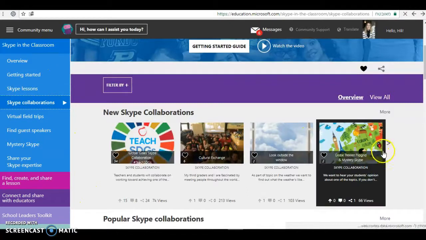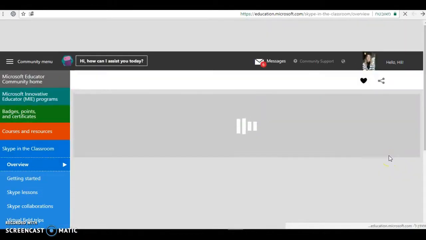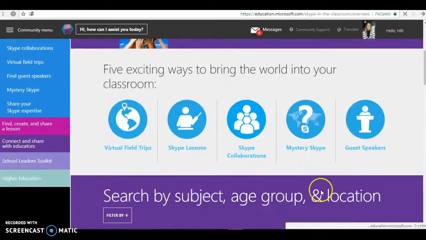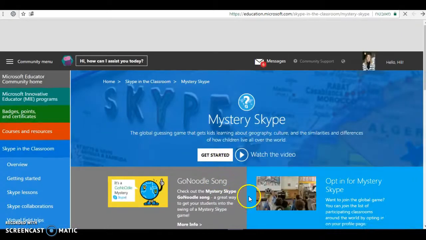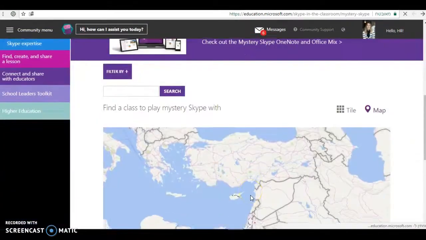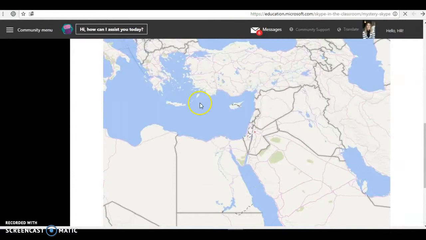So let's see, the fourth option here for Skype is Mystery Skype. Now Mystery Skype is a very cool activity. You have a map here. The map shows, it's kind of a map of all the teachers that have signed up for this.